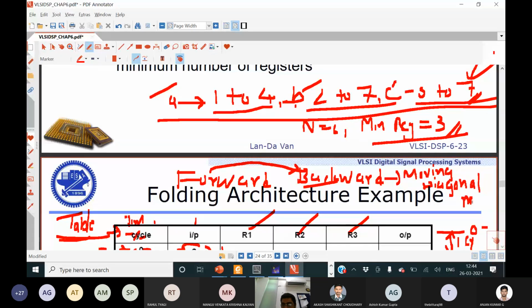So whenever I move, I will move in a diagonal manner only. I will go either forward. My priority is always to go forward. But if there is a chance that I cannot move forward, then I need to go backward. At what time I need to go backward, I will explain. But what you need to understand is that you need to move forward if possible, and if forward movement is not possible, then you need to go backward.